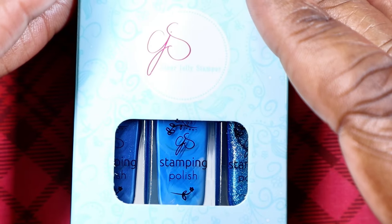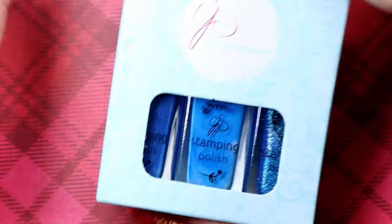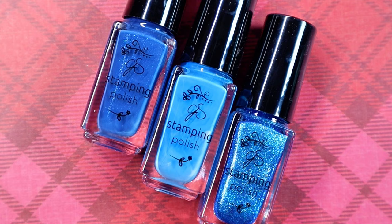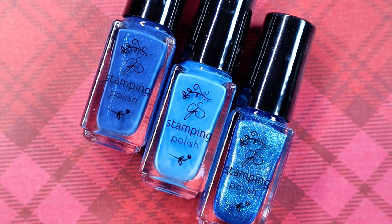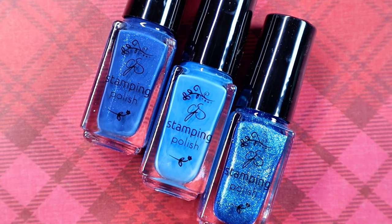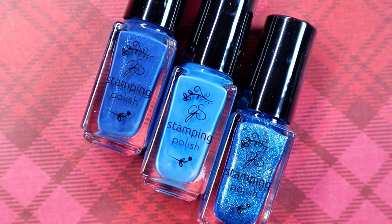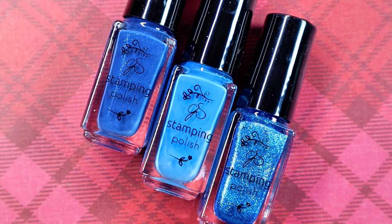So the next polishes that I am going to share with you are the ones that came in the 3-pack. And these are just 3 packs of 5 milliliter stamping polishes. And they're all blues, which is absolutely perfect, again, for this time of year. So far, I will say the only stamping polish that I don't have already is the sticky clear. So again, completely worth it, guys. Absolutely, absolutely worth getting the mega box.